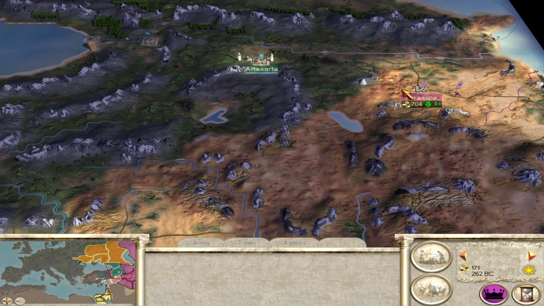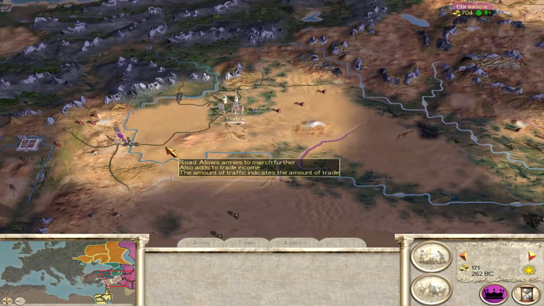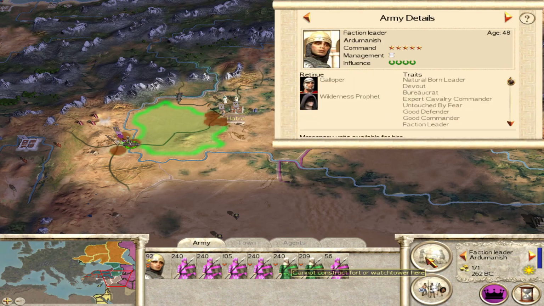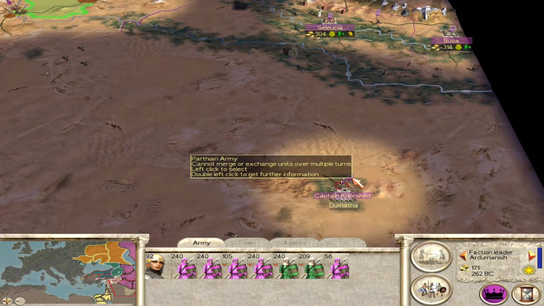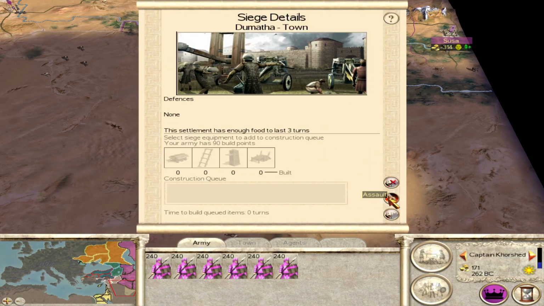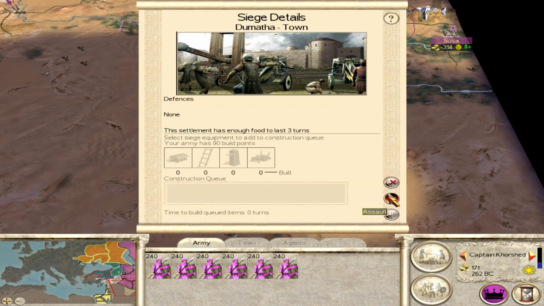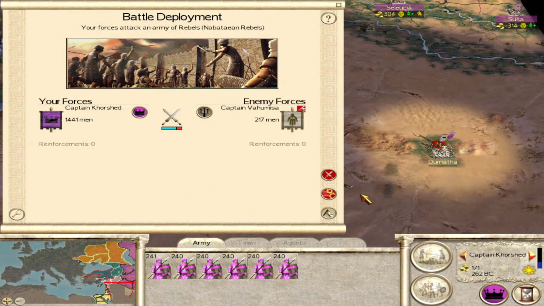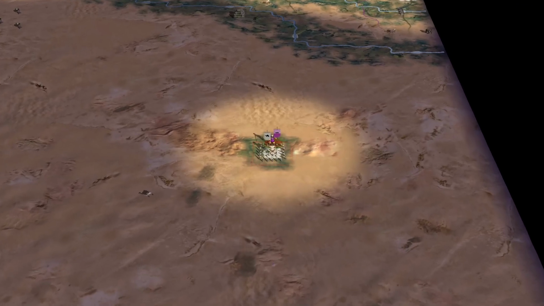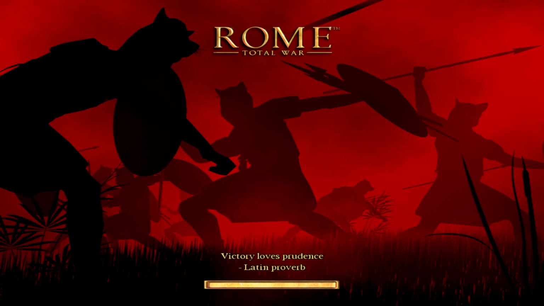Today we are having part 2 of the Eastern Infantry only campaign in Rome Total War, and it acts as well as a special campaign for 1000 subscribers, and I think we will take Dumatha right away. So thank you for everyone who have subscribed. This is a really great milestone to reach.